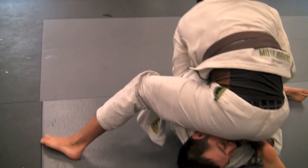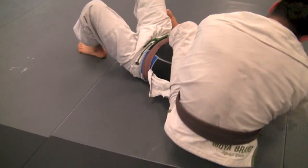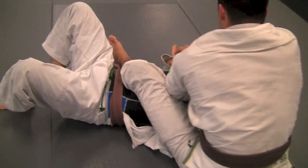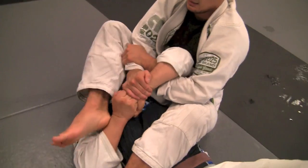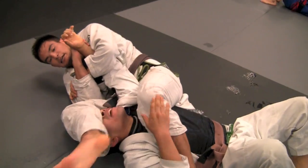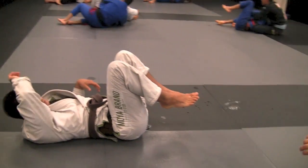That's where I get a Kimura grip here. I'm stepping over for the armbar. Whenever I get this Kimura grip, I always try to cup the near side of my hip so that both my knees are pressuring down on his face. So it makes it really hard for him to come up and stack me. And I got the armbar there.